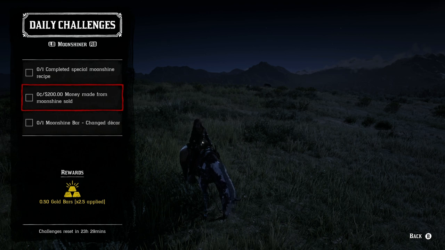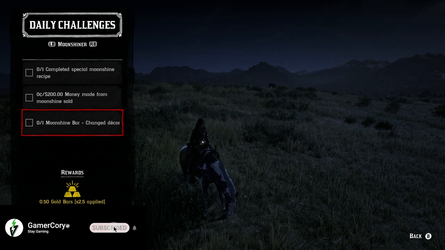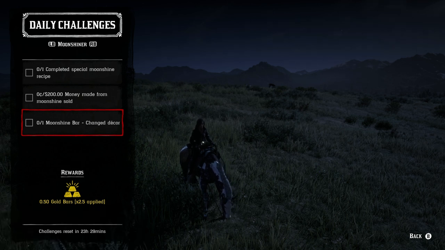$200 money made from moonshine sold. If you're doing a special moonshine recipe anyway, it's $247.50 if you make a strong batch. As long as you don't break any bottles, you will make $247.50. If you break one bottle, you'll make less than $200, which kind of sucks. We got one moonshine bar change decor. You just have to change either a painting or the entire theme. It doesn't matter. If you guys have already purchased the painting, just change it back. If you've already purchased the theme, just change it back to the basic one. That's all you have to do.